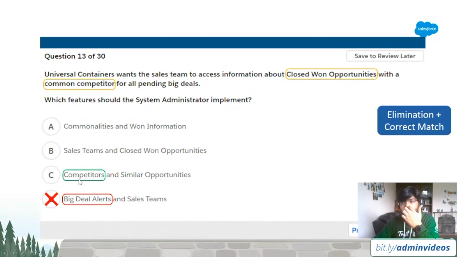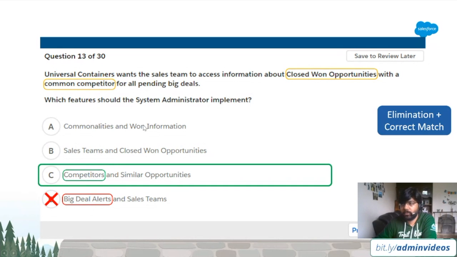You can define competitors. With this, you can set up various picklist values for competitors. So you can define that these 10 companies are my competitors, and that would appear as a drop down in the system, right? So competitors can be used to define that picklist value. So this makes a right answer, because anywhere else you don't see creation of competitors, right? So straight away we can find out that this will help us create competitors. And then I will come to the other options also.